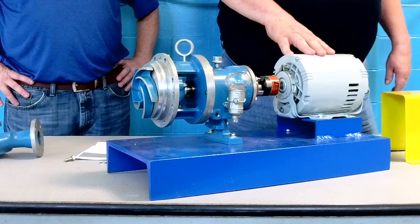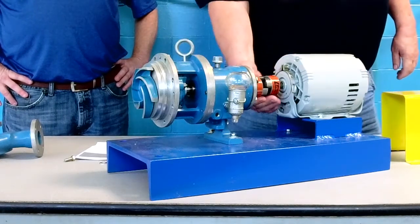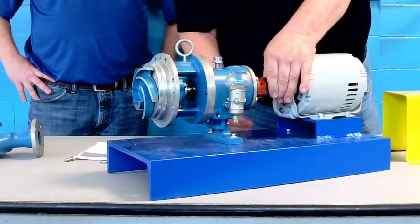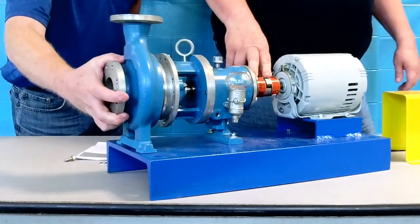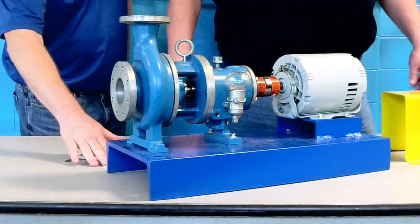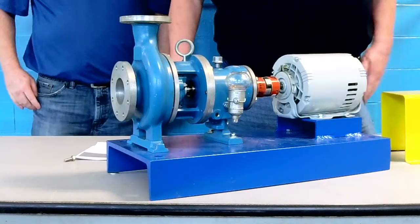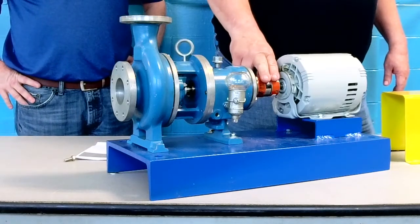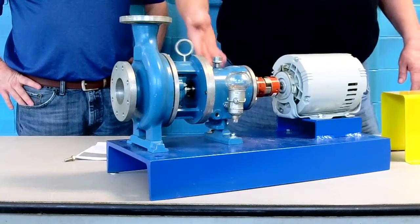Once you determine your rotation is correct, you couple it back up, make sure all your set screws or bolts or whatever type of coupling you've got. This particular one is a lug joint. It's a simple coupling. It's got fingers that interlock with a rubber element. But no matter what you've got, even though it's a flexible coupling, you want to get it as perfectly aligned as you're capable of doing.